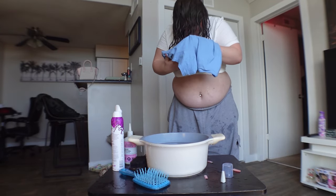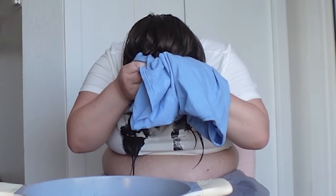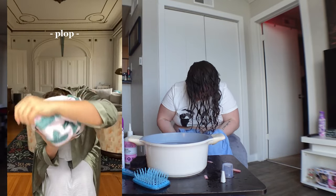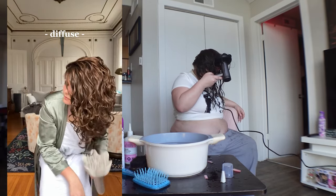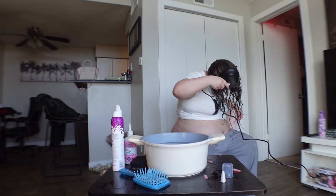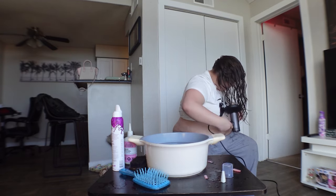I still need some tips on micro plopping, but I definitely saw a difference once I micro plopped - getting all that excess water off, I saw more of my wave pattern form. I would have used a long sleeve to wrap my hair up in the shirt but I didn't have a clean one. I had somewhere to go soon so I couldn't let it dry all the way, which was my number one mistake. I just went right into diffusing, but I'll definitely do that differently next time.